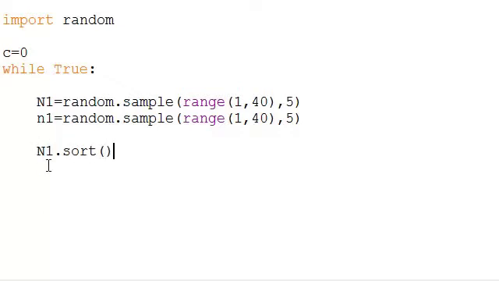What this will do is sort this in numerical order, and then we'll sort the numbers that we got from the convenience store. And of course, we'll need to keep up with the count on this, how many times this is happening. So we'll do that.